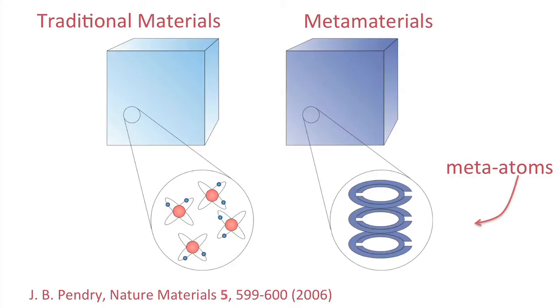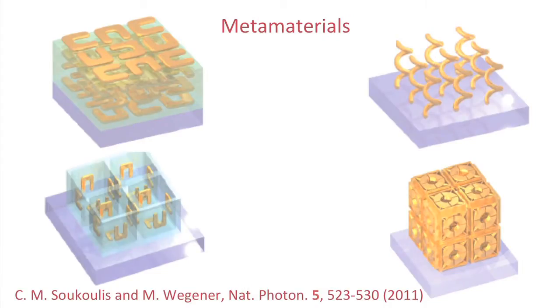In traditional materials, the electromagnetic properties are defined by the individual atoms, whereas for metamaterials, the electromagnetic properties are defined by nanostructured building blocks. By accurately choosing the properties, the orientation and the size of these building blocks — the meta-atoms we call them — it is possible to create electromagnetic properties such as an effective permittivity or magnetic permeability. These things cannot be found in nature, so you can really create your own electromagnetic properties from scratch, and this has proven very successful.